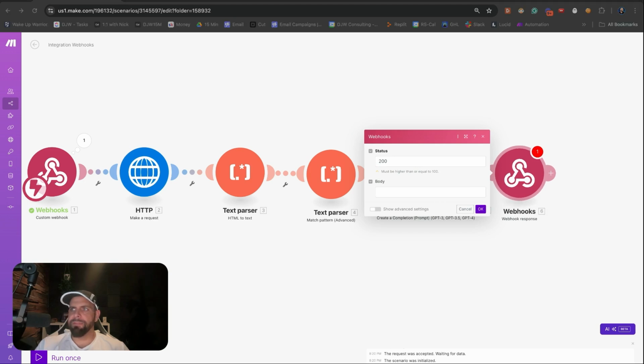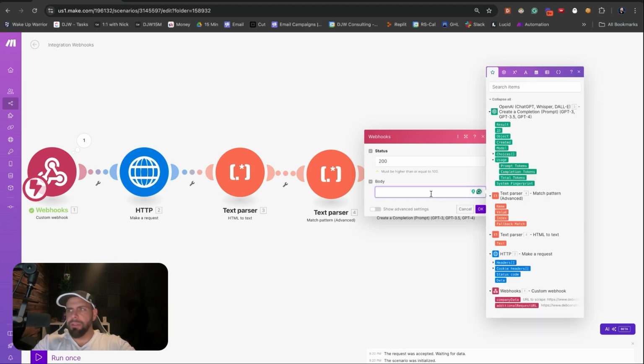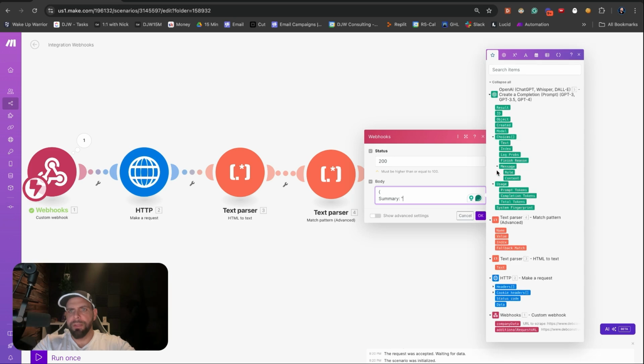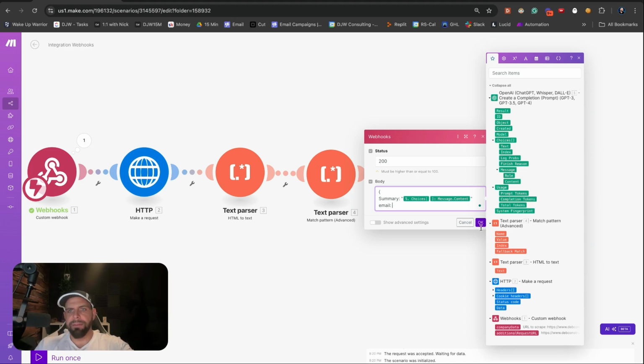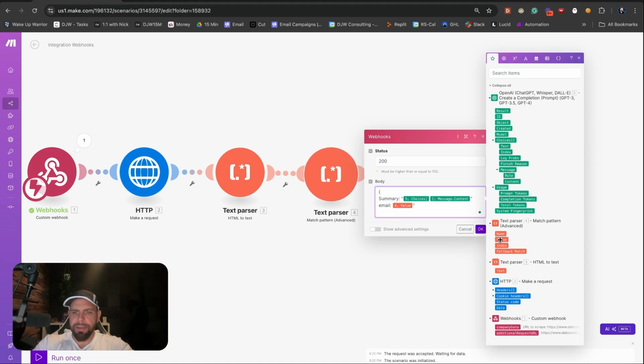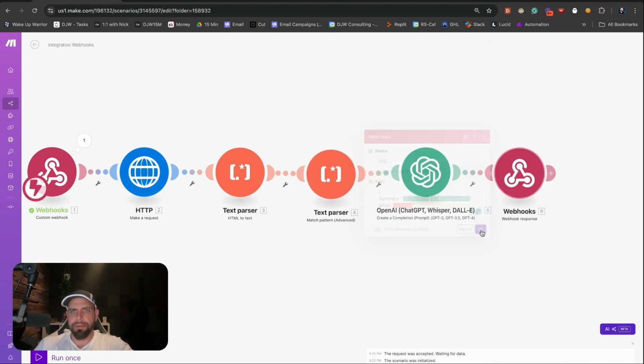And inside this, we want to feed it essentially a parameter, a JSON. So the way that's going to look like is we're going to go here, put in the word summary, which is going to be a key pair value. Put that in just like that. Open up this section, messages, content, so we can feed it the content. Close that guy up. And then we're going to feed in an email. And that email is going to be what we find from the regex right inside of here in terms of value. And once we have that, we're going to close this guy back up just like that.